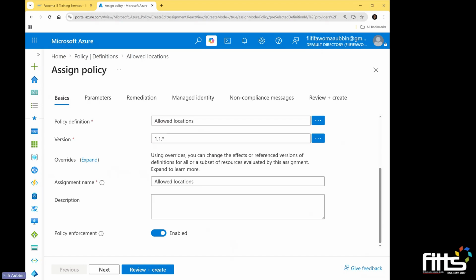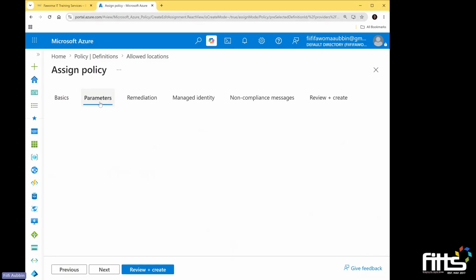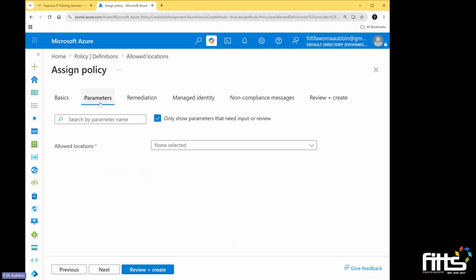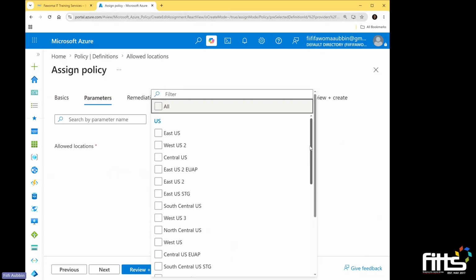Okay, now let's move on to the next tab, which is what? Parameters. Okay, and the parameters allow us to customize a policy. So for the allowed locations policy, this is where we choose which Azure regions are permitted. An example could be me allowing only, let's say, UK South.